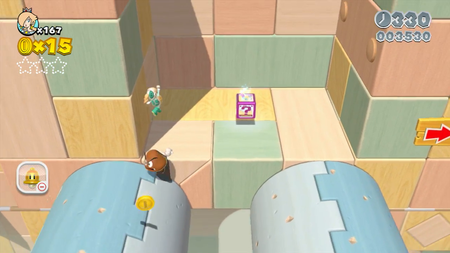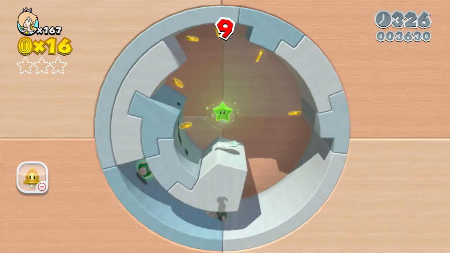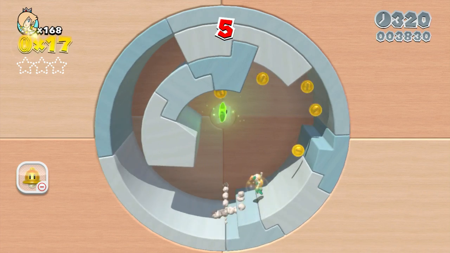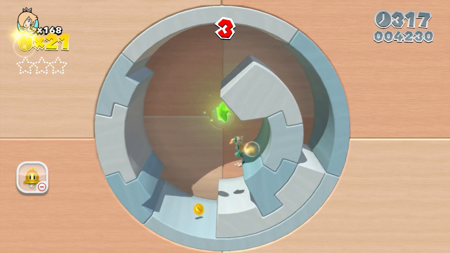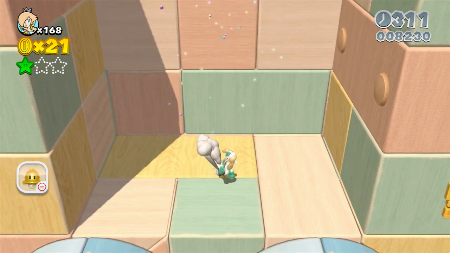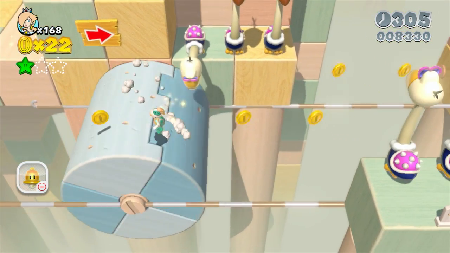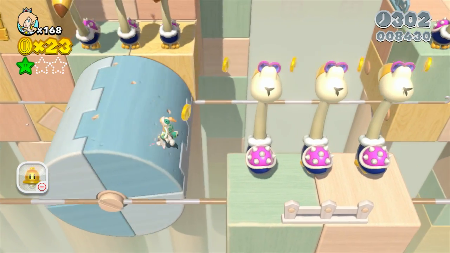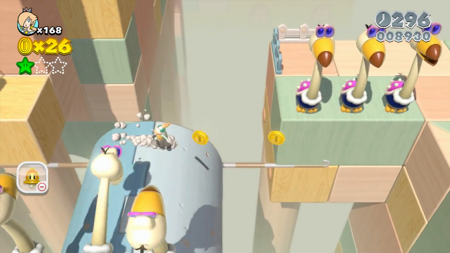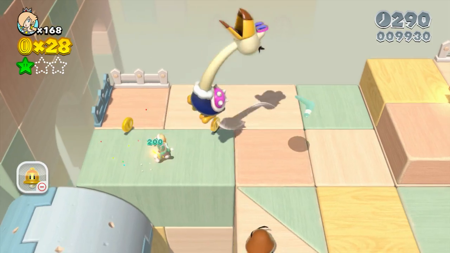Actually, I think it's in the mystery box. Oh, there it is. Alright, I just want to get that one up first. Should have time to get the star. There we go. Alright, one down, two to go. Alright, I don't wanna lose this. Oh my god, missed one. There we go.